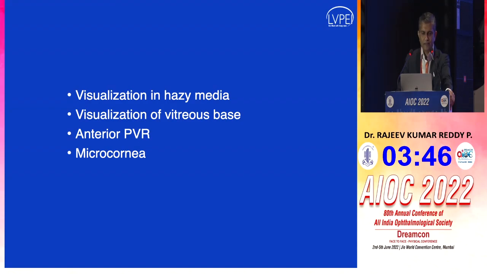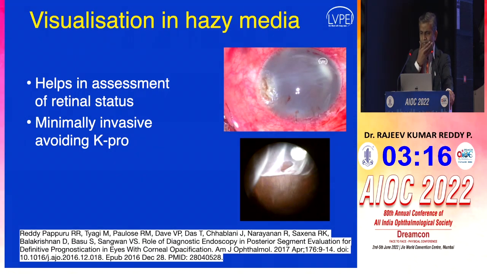I would say no. Most retina surgeons are used to visualization in hazy media and are able to manage through it many times. But the most difficult part which most of us face is looking at the peripheral retina, vitreous base or anterior PVRs, because you will not be able to see the peripheral retina that easily, even in clear media. And if it becomes hazy, it becomes even more difficult. So we looked at the possibility of visualization in hazy media. It definitely helps in identifying a peripheral problem.